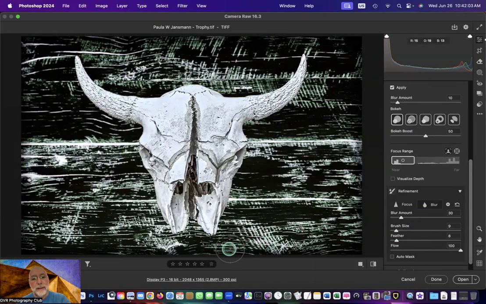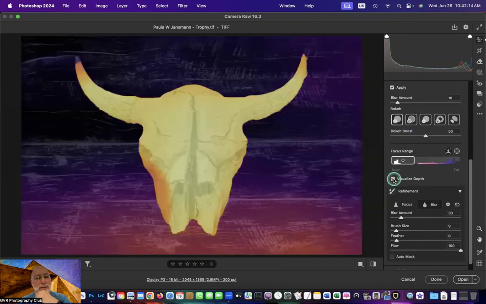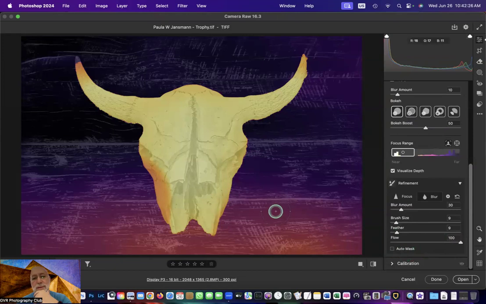Just using my bracket keys to make it bigger and smaller. Let's just use the visualization and see how that's working. The flow's all the way up. I'm surprised it, let's turn on auto mask and see if that works.